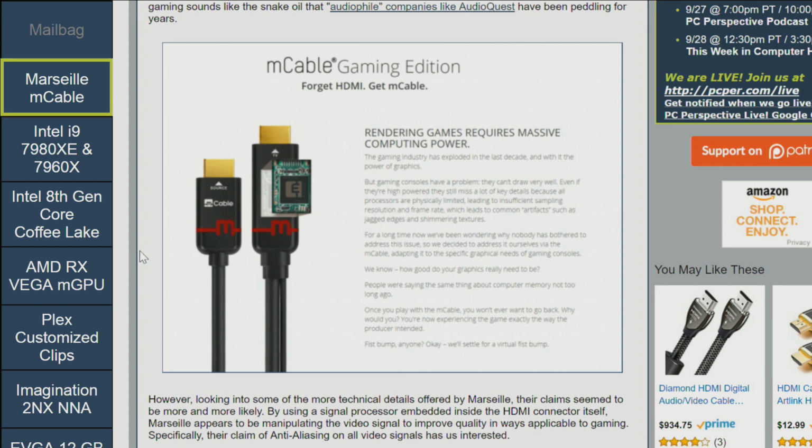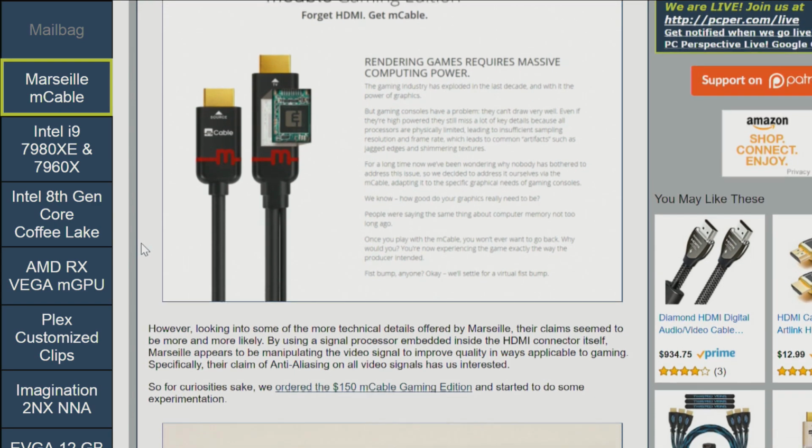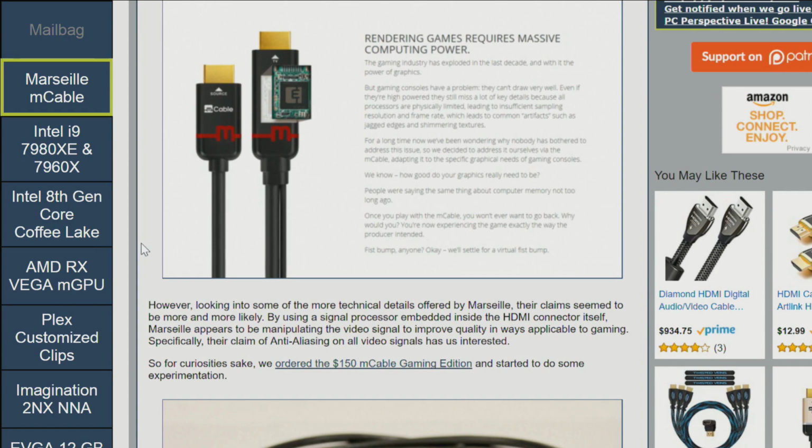So essentially, it is a perpetual Vaseline smearing machine. Yeah, I think that's exactly what it is. So we were doing some testing, basically. So first of all, how much is this thing?